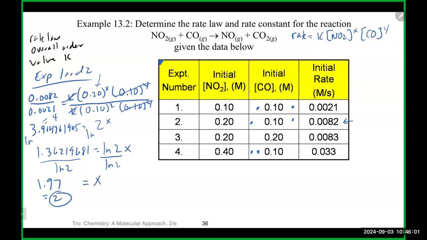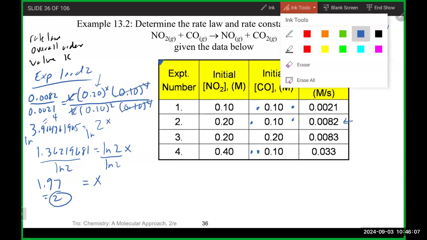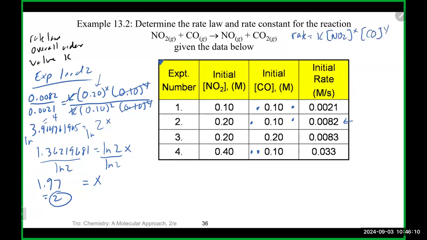All right, so once we did that one, we're going to keep the CO constant. We already did, actually. We're going to keep the NO2 constant at this point. And that looks like you have less options, actually, in this case. You only have really one option, which is experiment 2 and 3 to do that. So experiment 2 and 3.